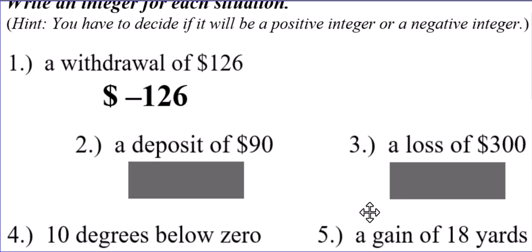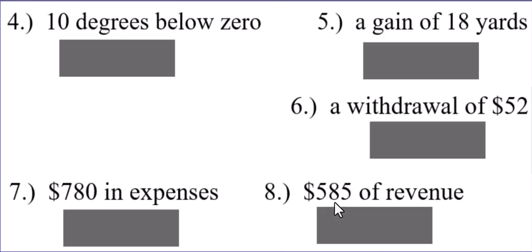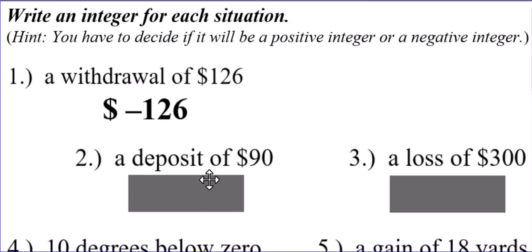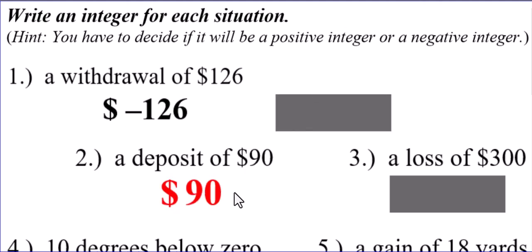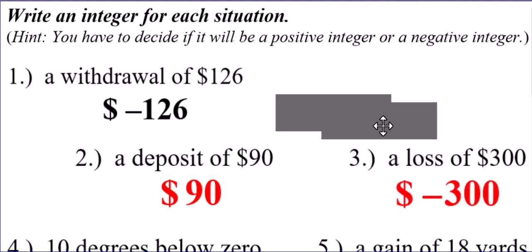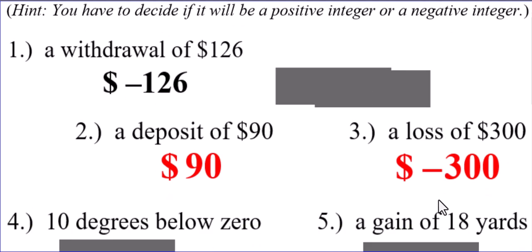All right, did you already do 2 through 10? If not, you better hit pause now, because here I go revealing the answers. A deposit is putting money in, so that is a positive number. By the way, deposit almost sounds like positive, except there's this D in the front. So that's a nice little way of remembering this for the future. A loss of $300. I actually talked about this when I was saying it's the opposite of a profit. That would be a negative amount because you've lost the money, negative $300.